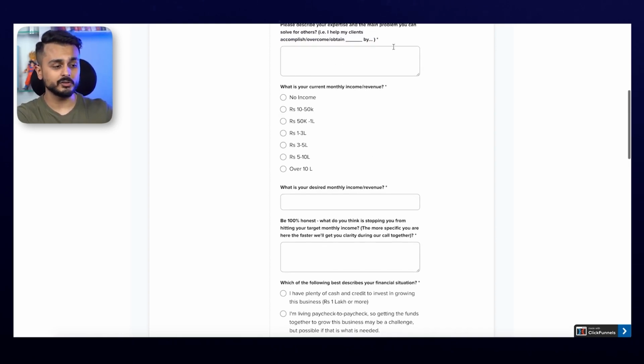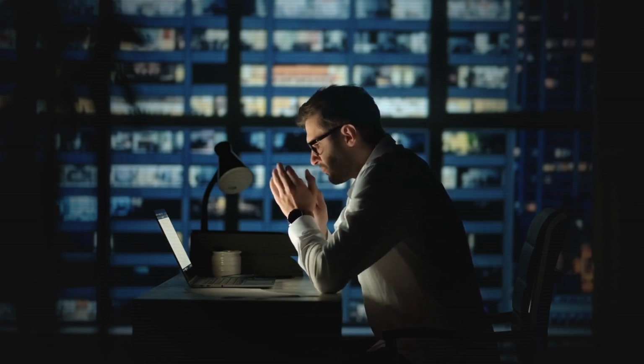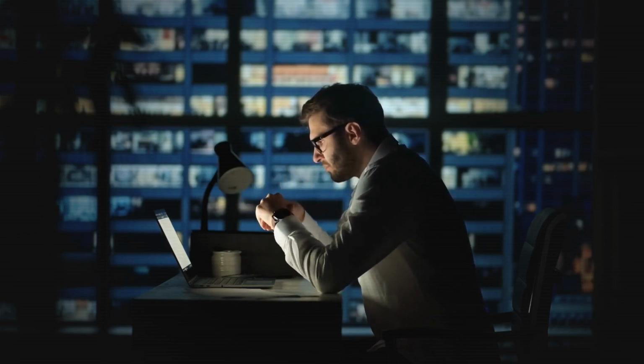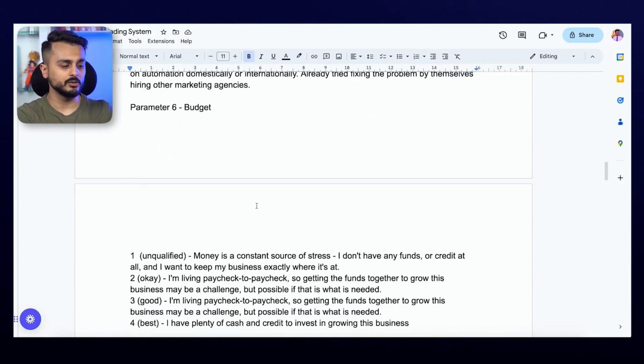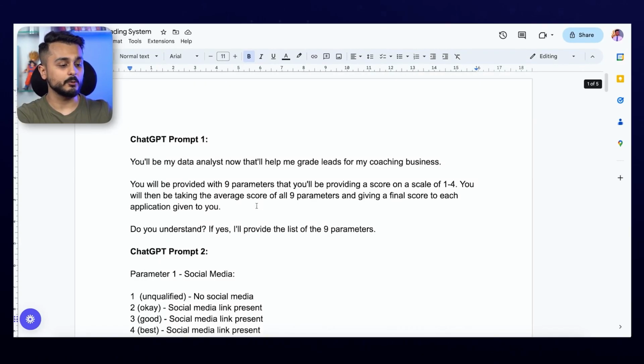Now, through this information, you will get a lot of insights. Once you have a lot of insights coming in, you'll be able to filter out which lead is quality and which one is not quality. Isn't that amazing? Well, yes, it is amazing, but the problem comes when you have a lot of leads coming in every single day. Who's going to sit down and manually study which application is good and which one is not? So keeping that in mind, I've created these 3 prompts that you can use right now in order to figure out which application is good. You can use automation to understand that, and as a result, make your grading process a lot simpler.